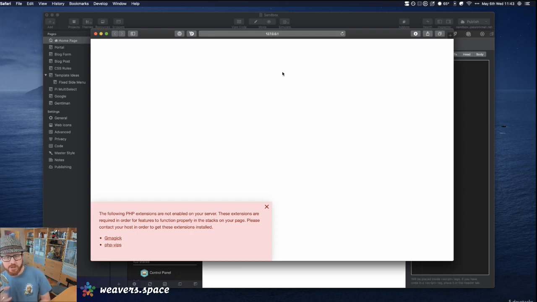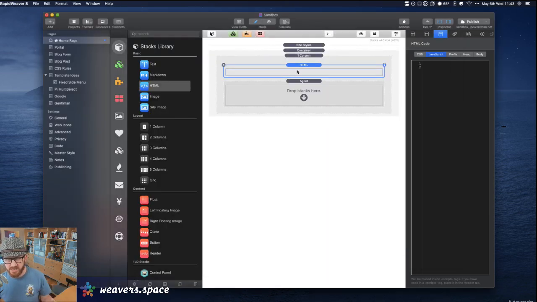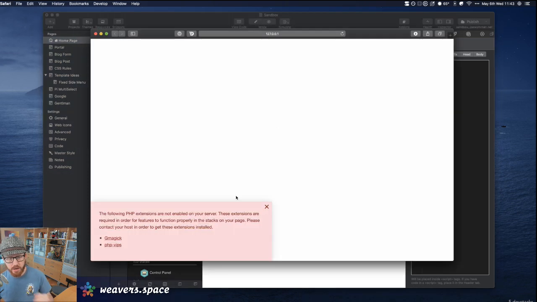So the server checker noticed that my server is now running 7.4, so it validated that my version is good, but then it goes on to an additional check. And this is a little snippet of code that I added here. That's what tells the checker to look for a couple extensions. So let's say, for example, these two extensions aren't really used by anything right now, so I knew they weren't going to be installed. But let's say Total CMS, for example.